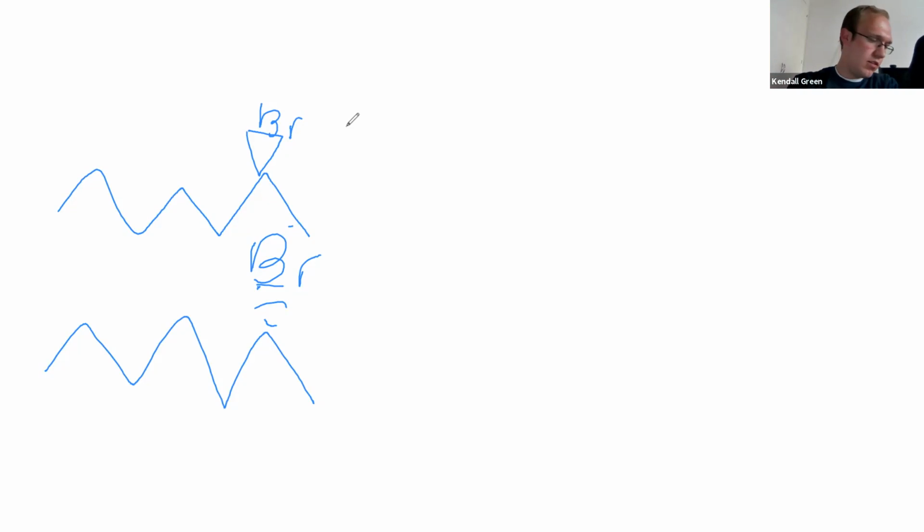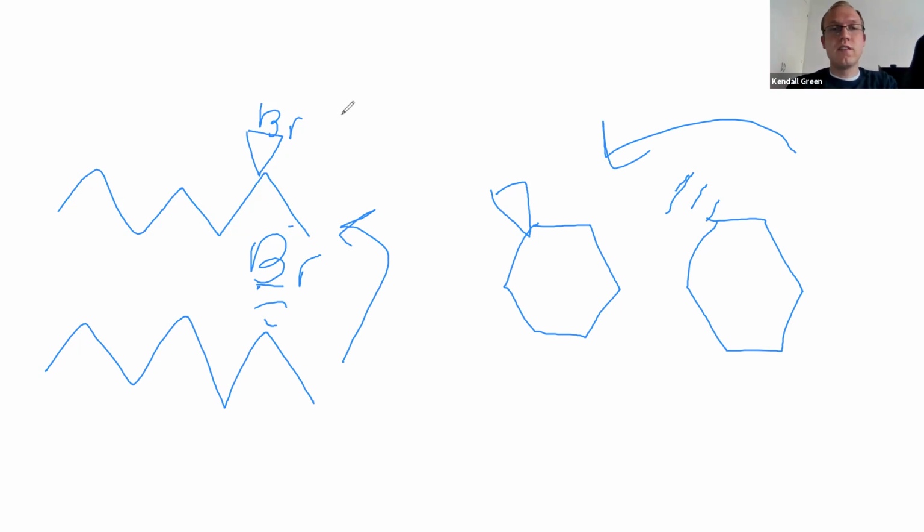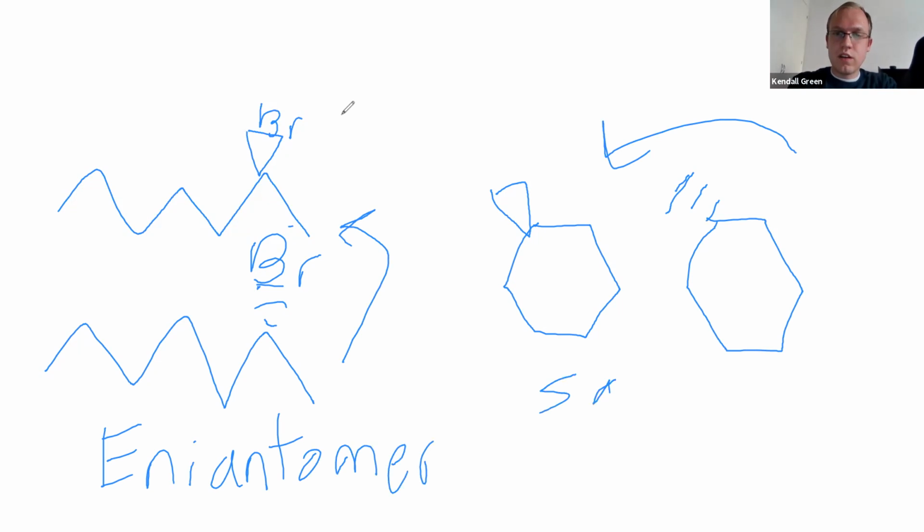Now, there are exceptions to this. For example, if I have this, let me do a better job than that. If I have this molecule and I switch the chiral center, so I go from here to this, and I switch this. Now, if you just flip this atom over, it's actually the same molecule. You can try flipping the other molecule over, but it will not be the same. So this one on the left is an enantiomer, and the one on the right is not an enantiomer. This one is the same molecule. So that's one way to help you identify enantiomers.